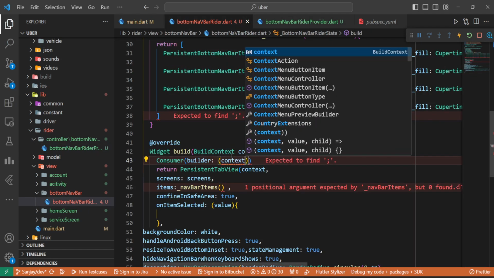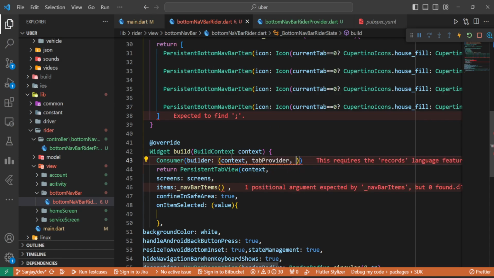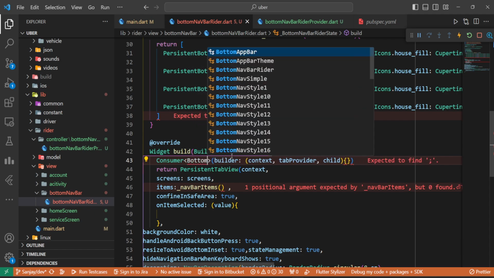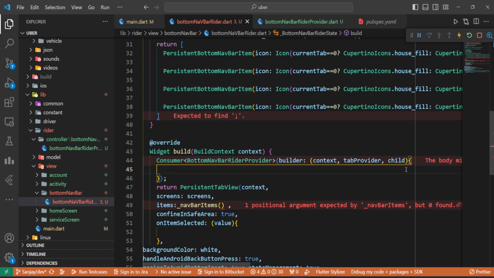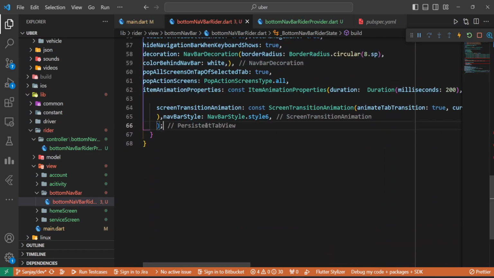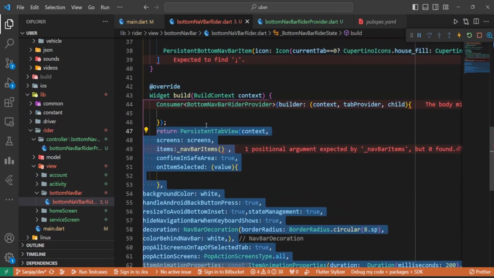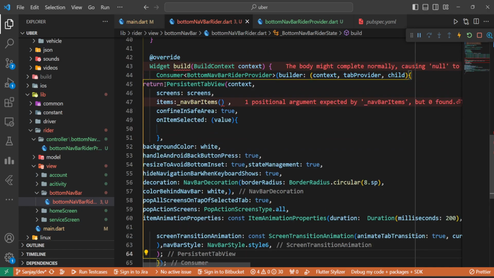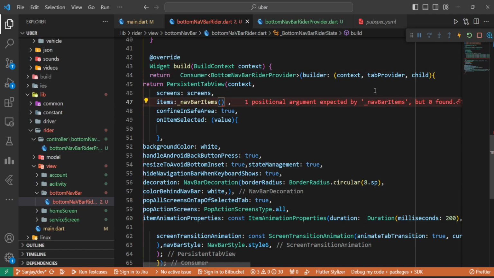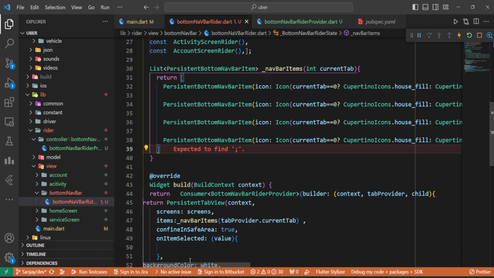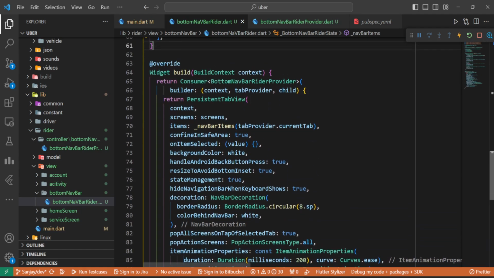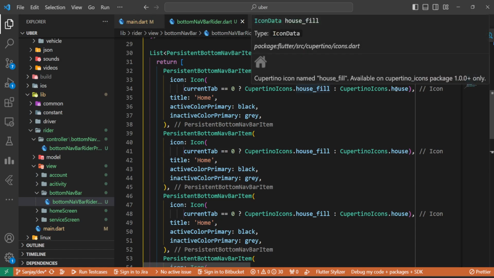So we'll go with context comma tab provider child, and here in the consumer, here it's going to be bottom nav bar rider provider, and this entire return thing we will just cut from here and paste here. Here we will return, okay, and here it's going to be tab provider dot current tab. I can see there we do have still some, okay.